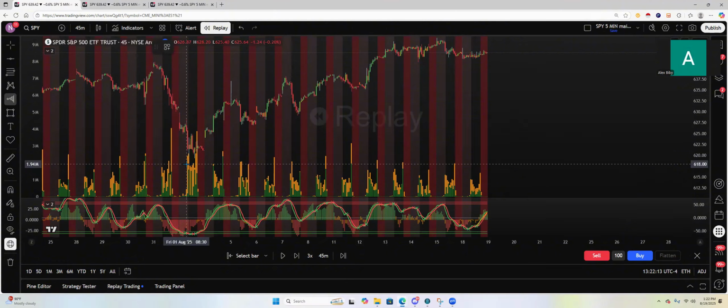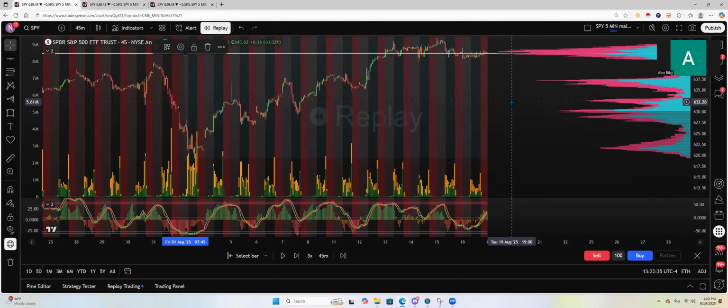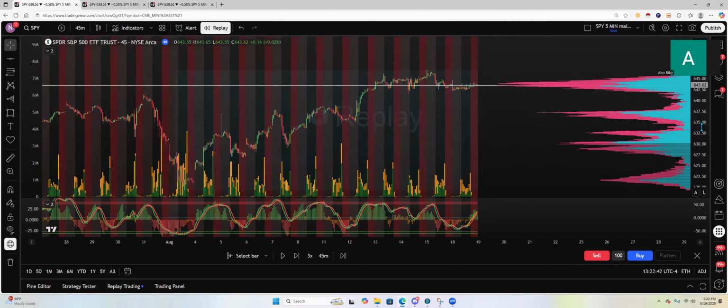So let's say you want to do it for a general uptrend, some people do it for like a year. In this case, I just want to show you guys how it works here. So from this pivot low right here up to the current, this morning's trading action, I want to see what the volume is at pretty much everywhere on the price scale from this point on. So that should pop up to the right side of your screen, kind of similar to this.